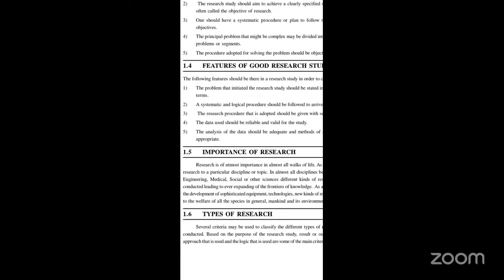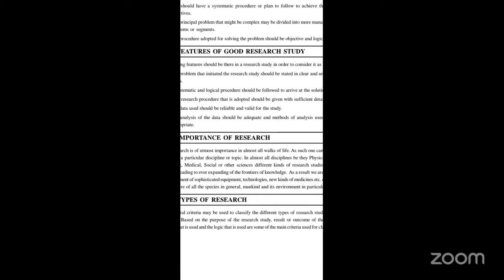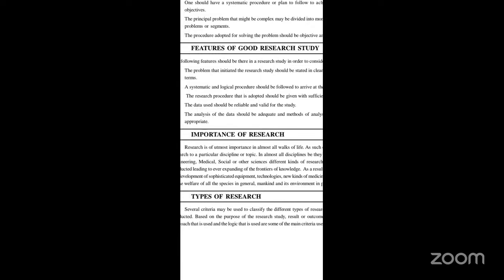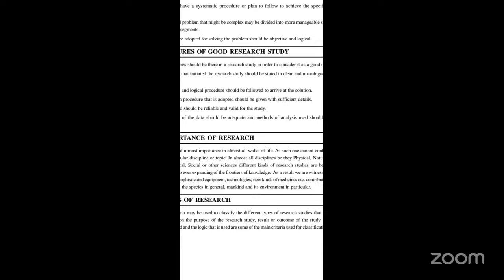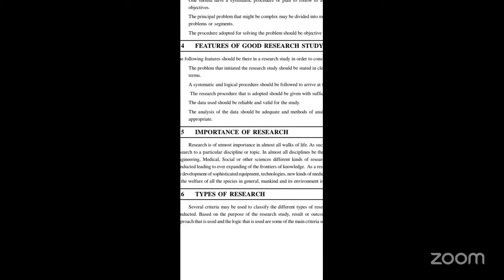The main features of good research are: a systematic and logical procedure should be followed to arrive at the solution. The research procedure adopted should be described with sufficient detail. The data used should be reliable and valid for the study. The analysis of the data should be adequate and the methods of analysis used should be appropriate. And the next one is importance of research.